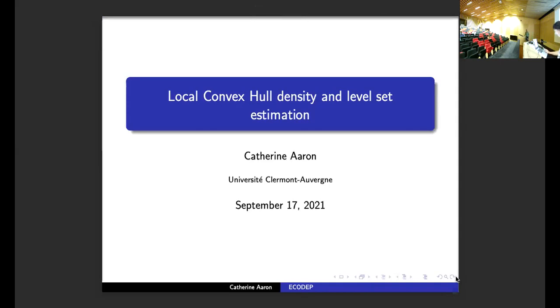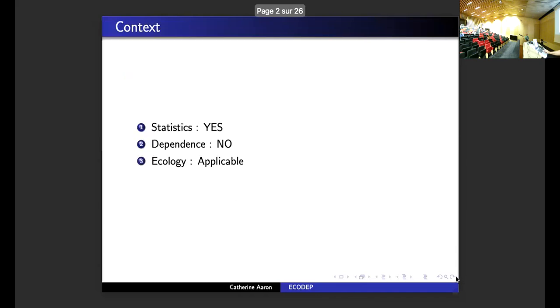Thank you, Paul, for the invitation. Thank you, everybody, for being there this morning. It's difficult this morning. So I'm going to give a talk about local convex hulls: how can we use a small convex hull to estimate density and its level set? In this talk, there will be statistics, obviously. There will be no dependence.